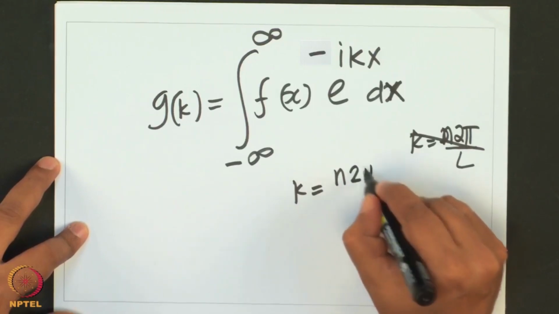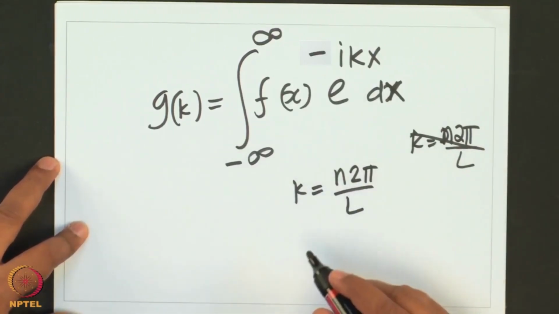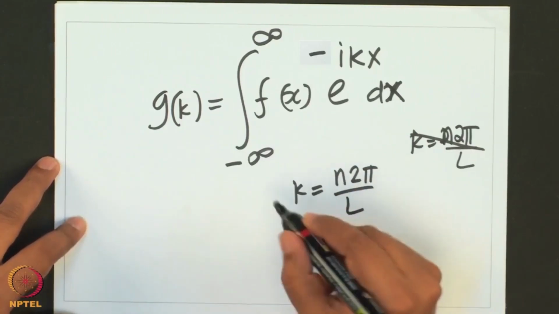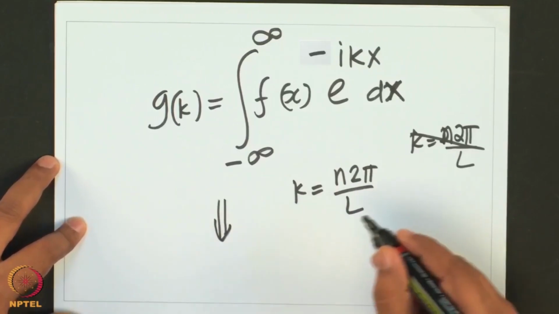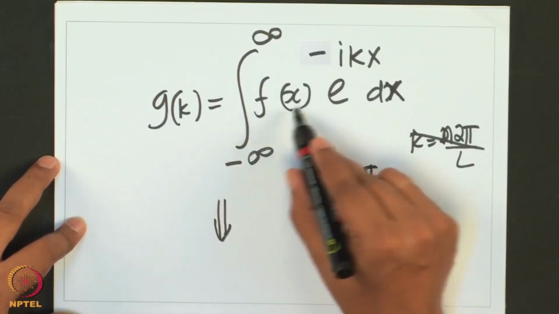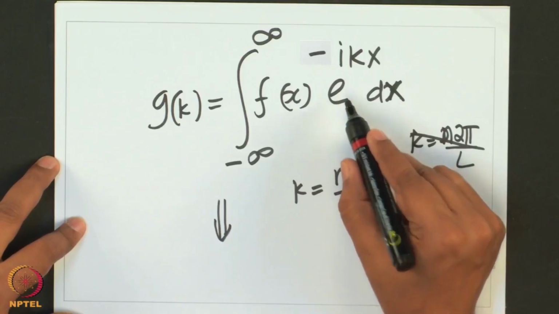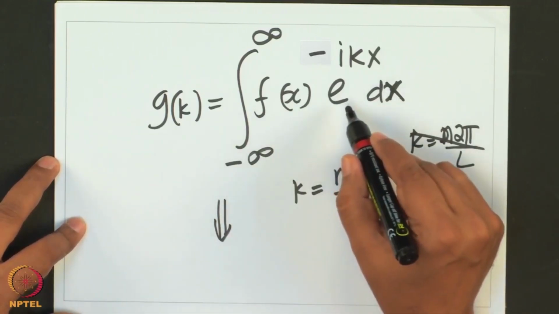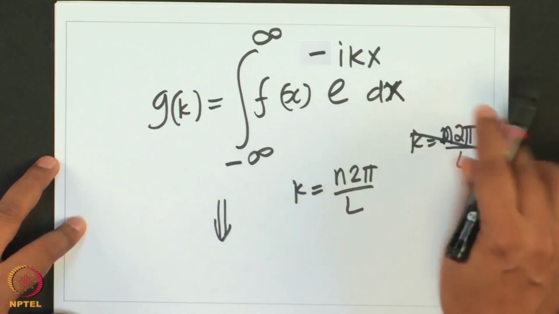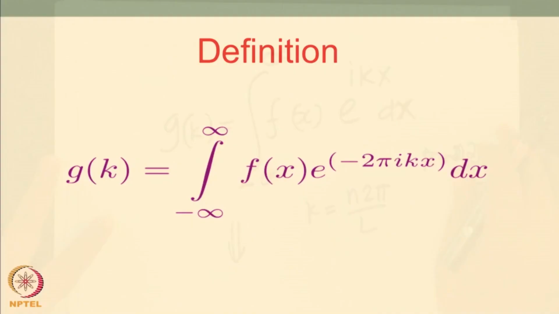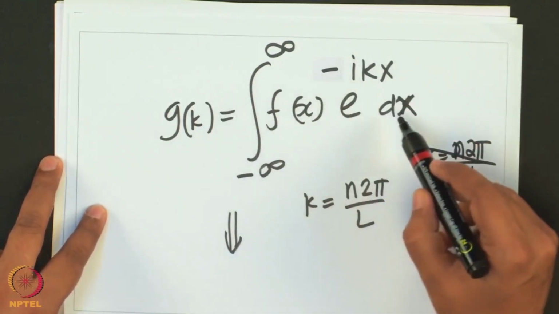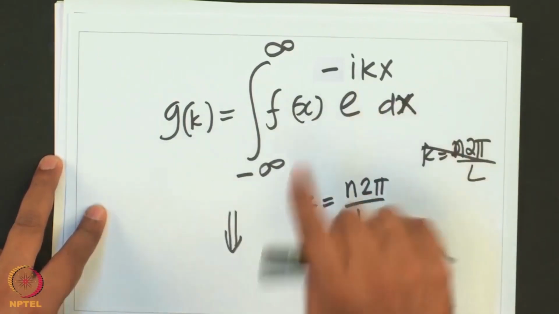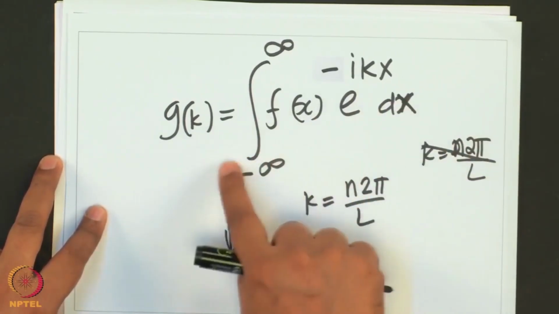I can write this as a sum if I want, right. So then if I do that, this has a connection with Fourier series. So you might remember, you have an f of x, you multiply with e power i kx, or sin kx or cos kx, because I can write this as sin x and cos x. So this thing is called a Fourier transform. This conversion of f of x to g of k, this integral, this mathematical transformation, is called a Fourier transform, and this has a lot of use.